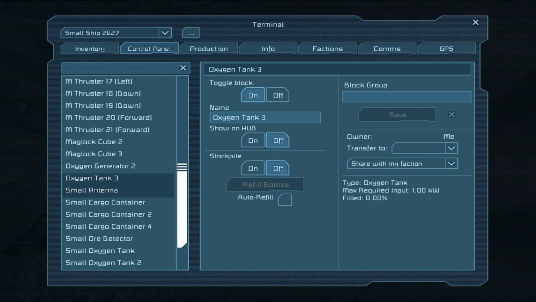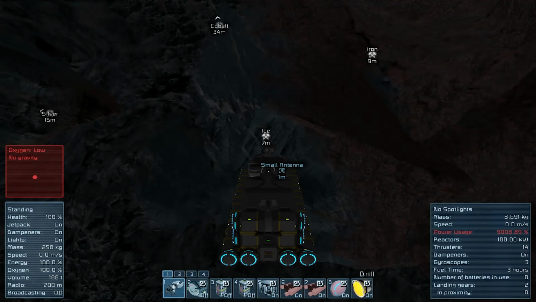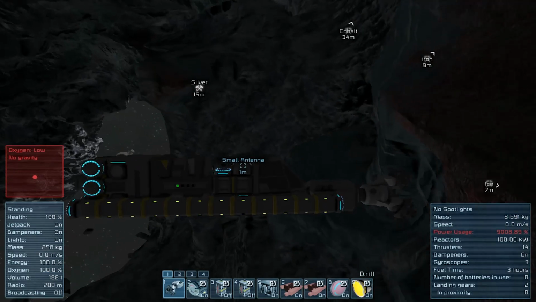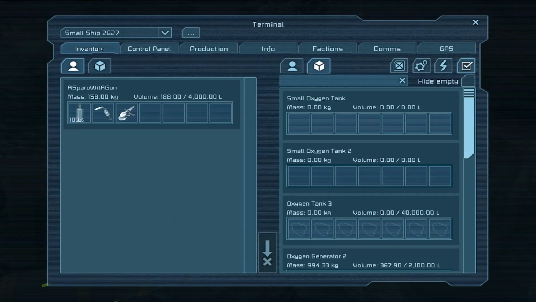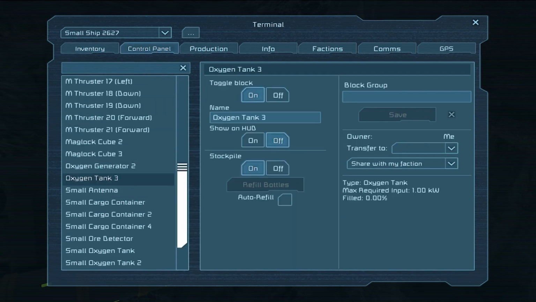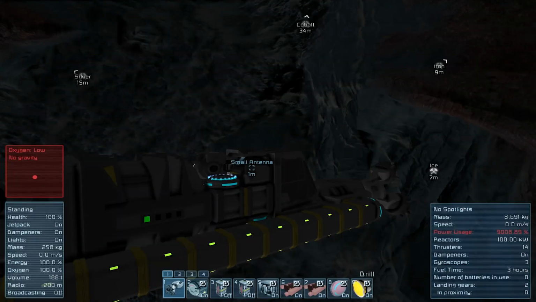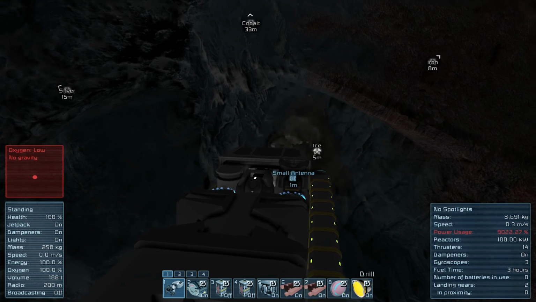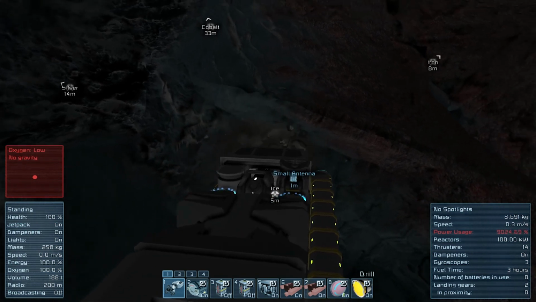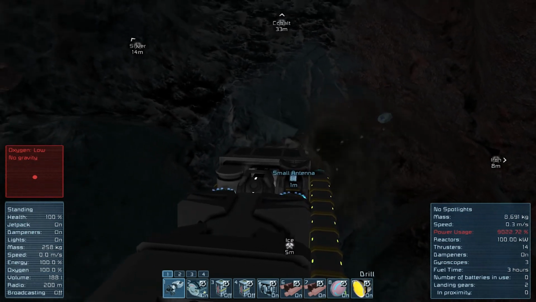Okay, and the oxygen tank... If I put this in stockpile mode, will I get it? Because its use conveyor system is on. Maybe it's generating just slow. Maybe it's just going too slow for it to have pulled in anything as of yet. I'm not sure. Not sure what to make of that. But the more ice we have, the better anyway. So this works pretty well. Between the thrusters and gyroscopes and everything, we can move around pretty good and get what we need. I should have put lights on it, though.